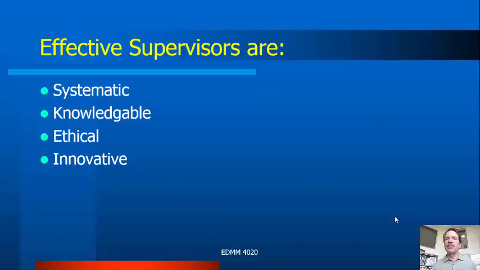They are knowledgeable. They know things about their application system that they're working in, whether it's manufacturing or service, and they're knowledgeable about the process of and practice of supervision. They are ethical. They know when to make the decisions that are the hard right instead of the easy wrong. They know how to play off the trade-offs and to make those decisions, difficult as they may be, to make them the right way. And they are innovative and creative.